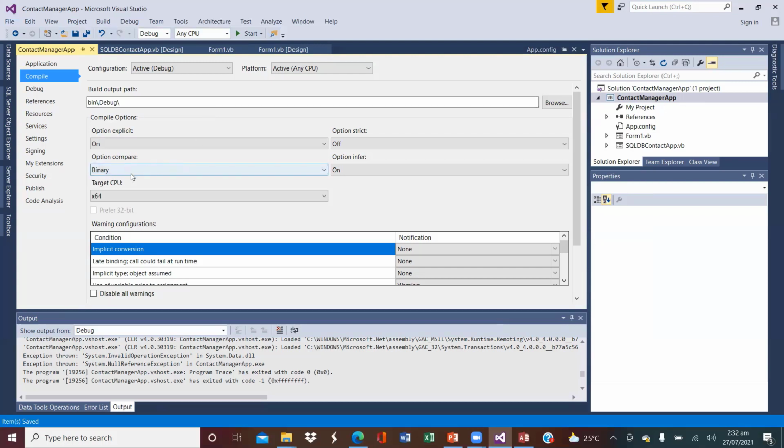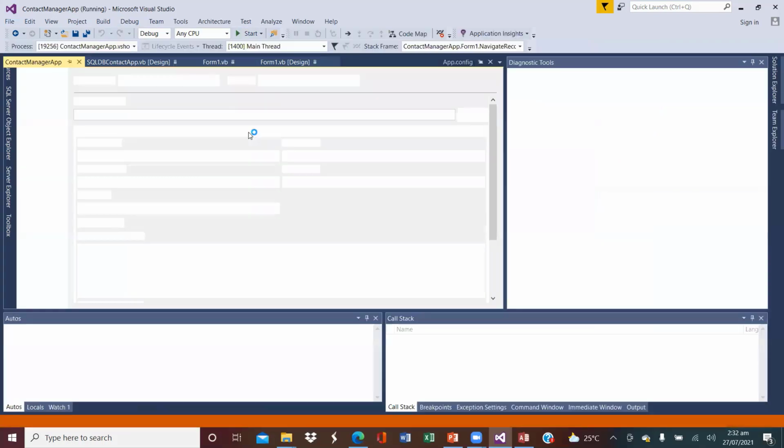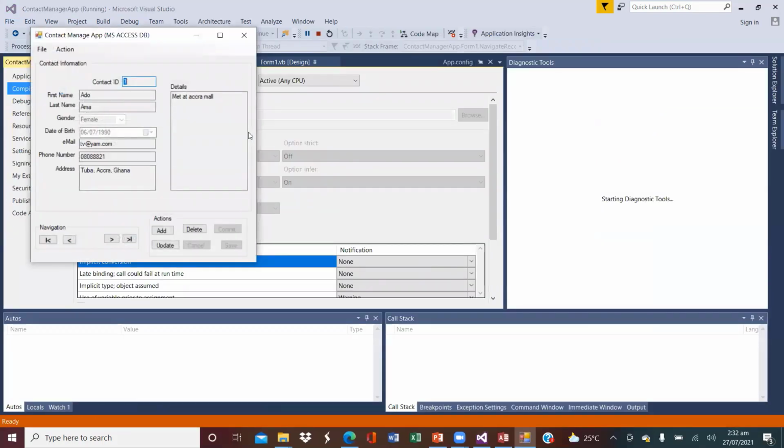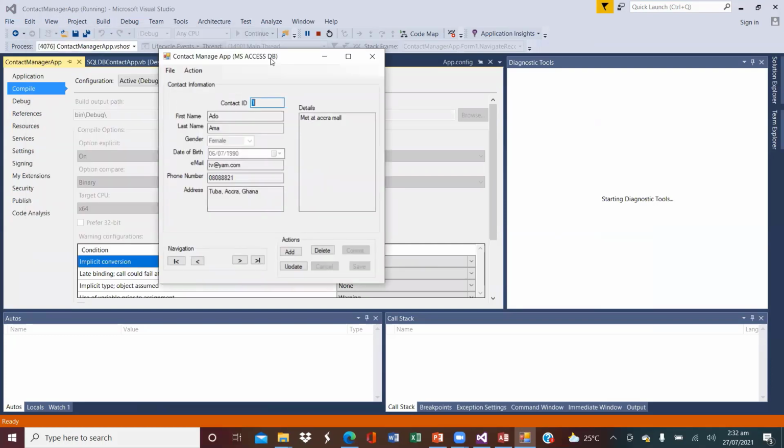Now after that, if this is actually the cause of the problem, when I run it, it should run. If it is not, then it means I'll have to go online and download the driver to install. All right, so we try that, keep our fingers crossed. Right, it has come. So that was the problem that was causing it. Some of you are going to face this. Once you face that, go through this process and see if you can quickly resolve it.